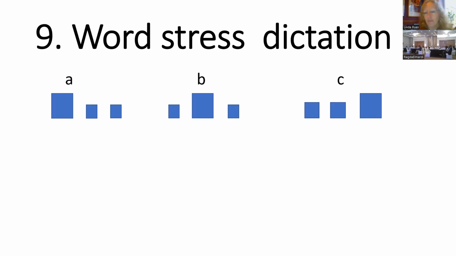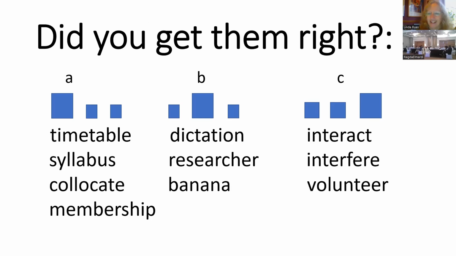Okay, now, can you compare on your tables, show your list to the others to see if you have put them in the same places? Compare with the people next to you. Okay, do you have the same? Let's check. Okay, so here are the answers. This time they are in the correct columns.